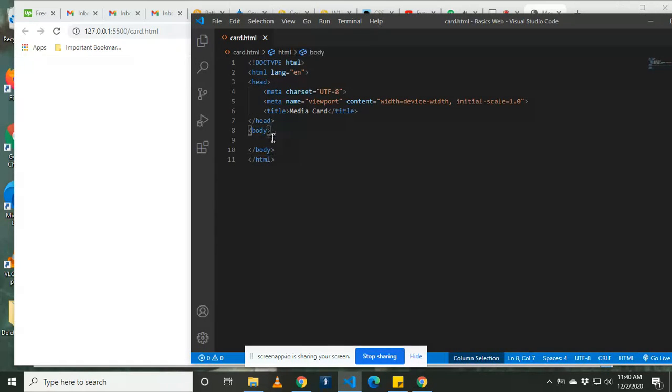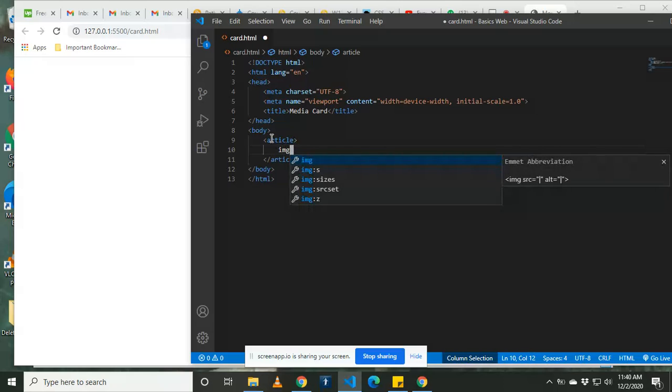So the next thing is they had said you should use article, and they said you need an image. So I'm going to add an image, and I've added my image like that.